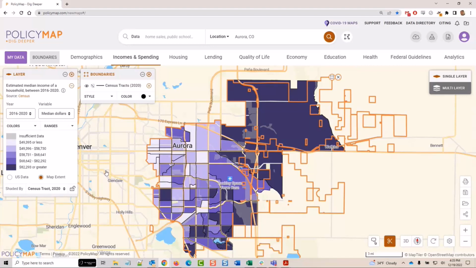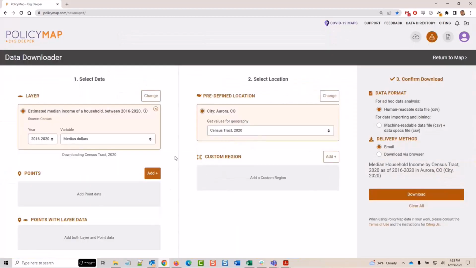And then all this ties into the way that you can actually download data in PolicyMap. There are two unique ways to download data. There is the download icon itself, which is up here. This is a little bit of a different function. The goal of the download icon is to go in and just download data. There's really no map interaction with it.